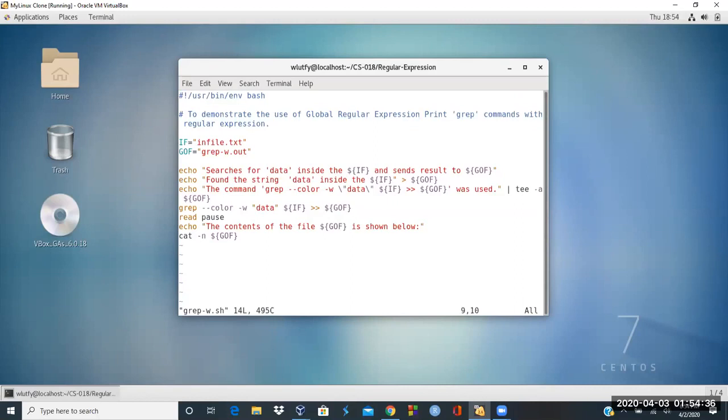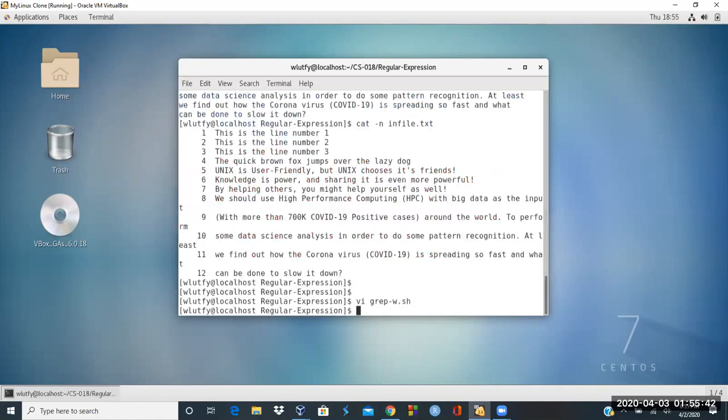It will write it. In this case, as you can see, I'm echoing some of the messages on the screen, as well as using the tee command here to write to an output file, the grep output file. The grep output file will be written there, and notice there's an option here with --color. Color is one of the options of grep. If I'm looking for the word with -w data inside this input file, I'm sending the output to it, and if I do it on the command line, the option will just show data in red. So it will show it in the color that I specified in my GREP_COLOR to match it. Then I'm pausing here so the user reads this information, and at the end it writes it back to this file and exits out.